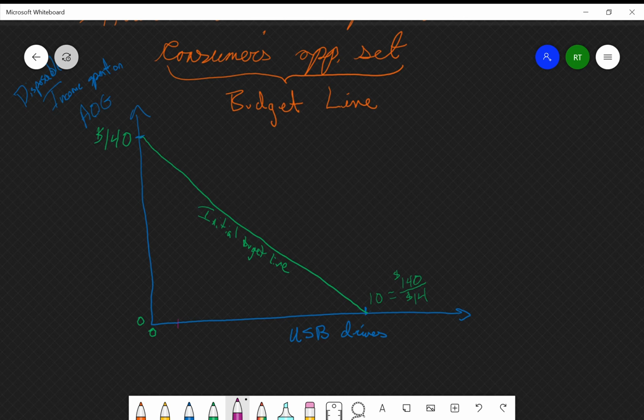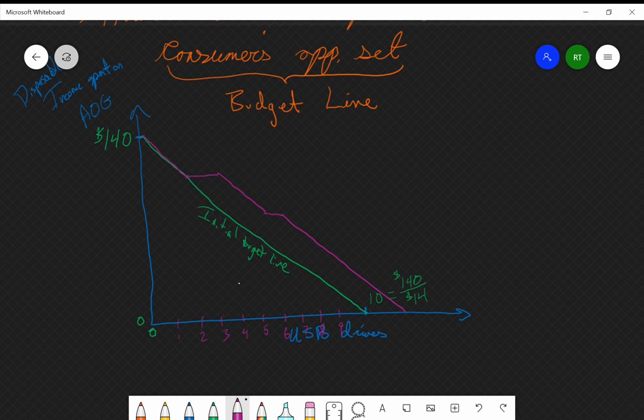So let's go ahead and mark out some X values there, some individual USB drive markers. It's the same exact budget line if we buy 1 or 2, but as soon as we get to 2, there's a jaunt out that's exactly the size of one of the USB drives. Then that third one is free, and if we buy 2 more, then that 6th one is also going to be free.